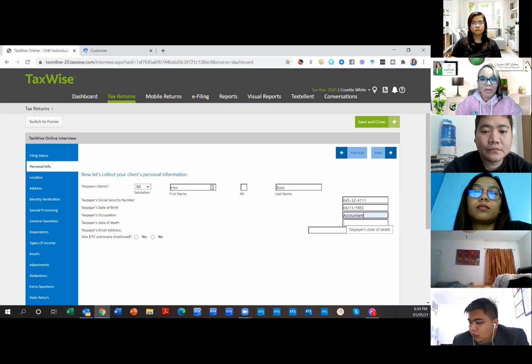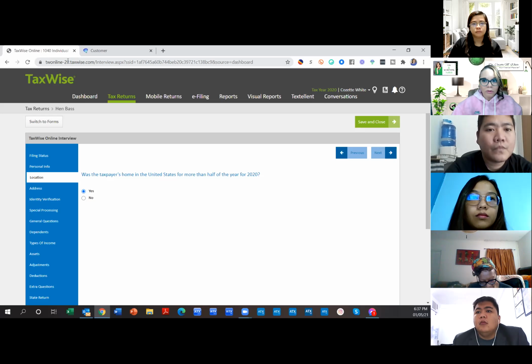And you guys see this up here, where it says 20, just in case you get someone who has a return that's 2018 or 2019, all you need to do is change this number to 19, change it to 18, and you should be able to do a 2018 or 19 tax return. Okay. I'm sorry.